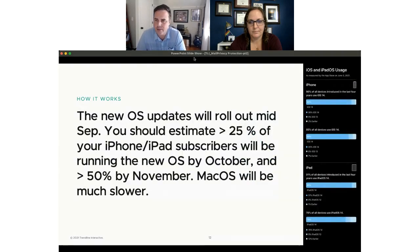Now, when is this going to start becoming a reality for us? We're going to wake up and it's true. It's here. It's arrived. So what should you expect? iOS 14 came out on September 11th. Based on this and historical estimates, I looked at a lot of research, a lot of data on adoption. You should estimate this coming out sometime mid-September. You should estimate probably 25% of your audience will be on iOS 15 within a week. You should estimate probably close to 50% by the end of October. That number could be much higher, but that's how quickly iOS gets updated by users.